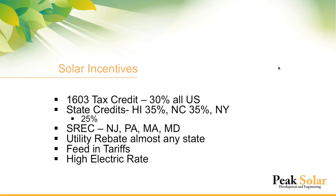The next point is a solar renewable energy credit. This is basically a mechanism that these governments have created to get enough green energy. These states have said to the utility that you have so much dirty energy, and we want you to produce more clean energy. So the governments give them an option. They said, if you want to, you could either build the system or you could collect these credits called SRECs. Well, the utility wants to take the easy route out, and so they will buy the credits from local consumers. And when they buy them, they will take them and present them to the government.